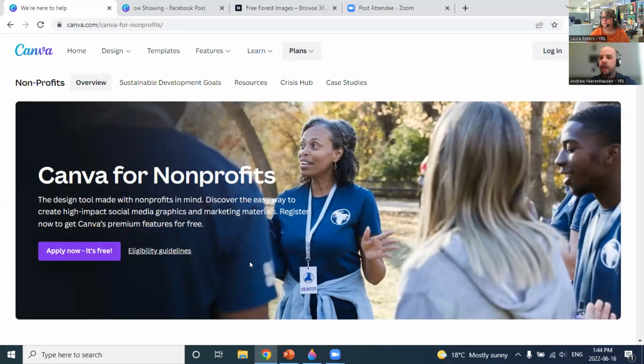And every organization is going to be different, so I can't speak to your organization and if you meet the eligibility criteria, but I would say definitely give it a glance. This is a really great tool, and having a free pro account would be very useful. All those templates and images and things that you saw while I was in the editor, you'll have access to those, and no restrictions on using the software. So I think that's worthwhile.